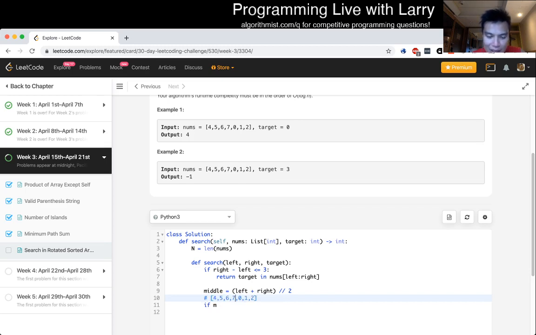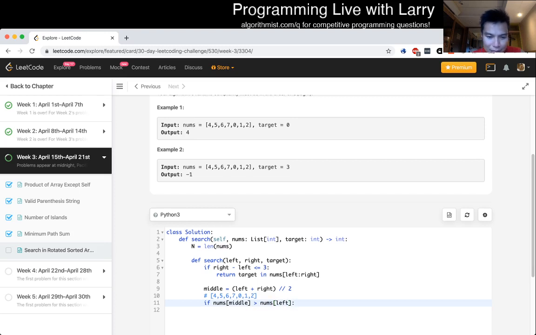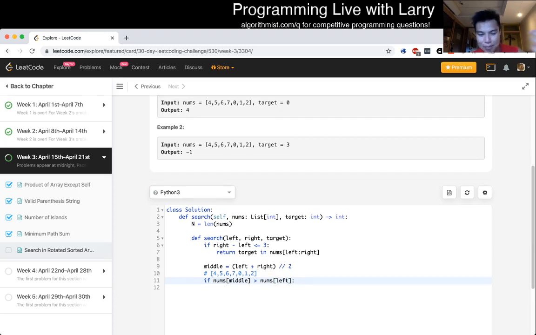If the numbers of middle is bigger than the numbers of the left, then it's easy, right? You know that it has to be in between the middle and the left or not. So let's try that.